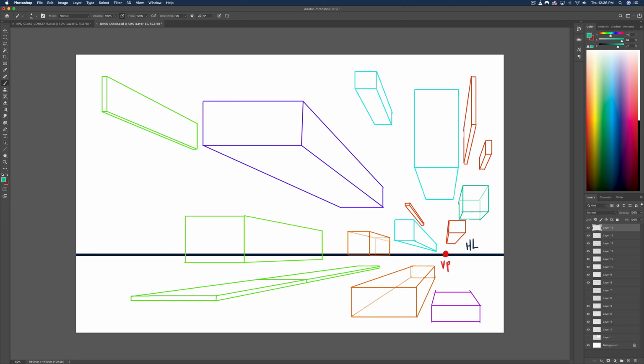Now we're going to go into drawing a couple cylinders inside some of these rectangles. So let's start with this one. Let's do this one right here since it's kind of set up well for that. So in terms of measurement, what we can do is take each corner, just like so, to find the center. And then once we know where the center is, which we can do on any surface plane, really, I'll do it on the layer behind so we don't interrupt our views of what is in front of what. So this is the center right here of any given surface plane that we subdivide diagonally.